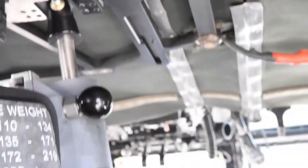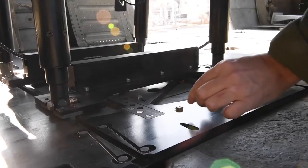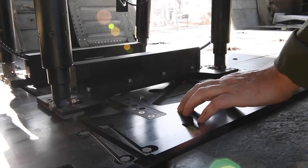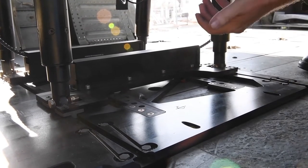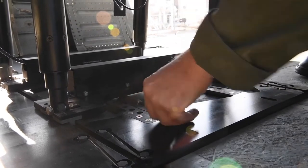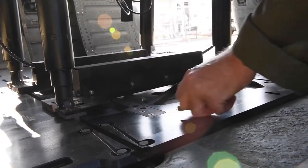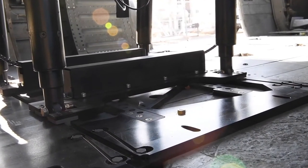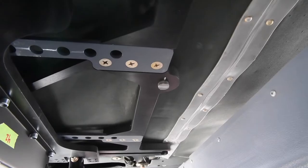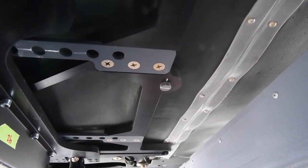The next item is the deck plate and the roof plate stops — the seat stops themselves. These seat stops can be pushed into the deck plate and rotated, which allows maintenance personnel to actually remove the seat from the seat track. For in-flight, you want to make sure that those are up and protruding, so that if the seat were to go forward, the seat stop would stop it from coming off the track. The roof plate also has the same seat stop — make sure that one is protruding as well.